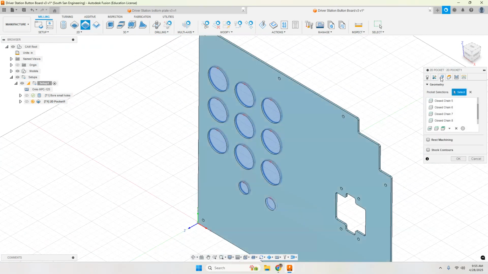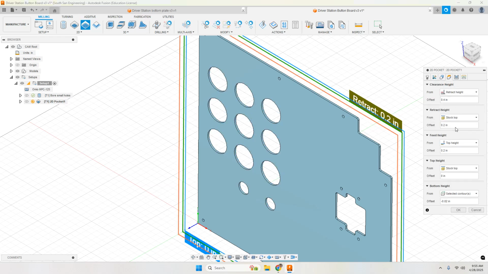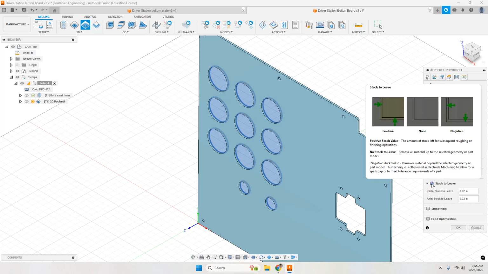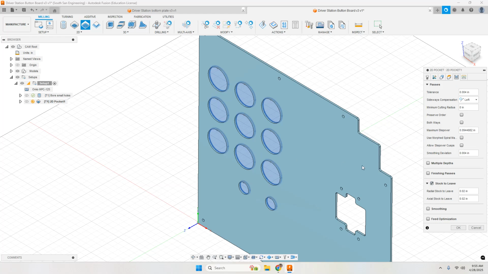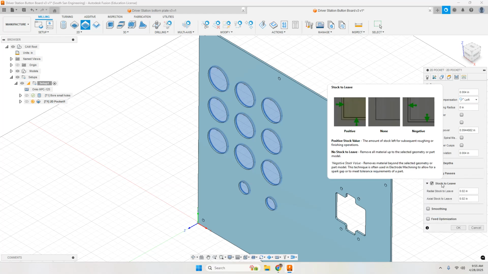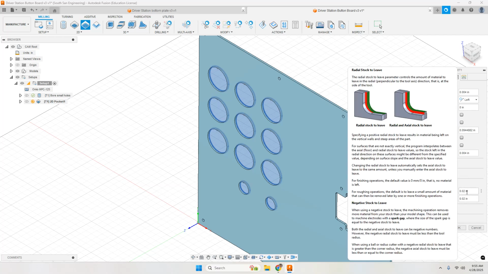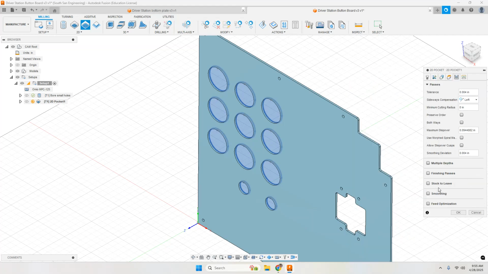So I'm going to, did my geometry. I'm going to go to heights, make sure this is negative 0.02 just like before. I'm going to go to my passes, and something important, I'm going to turn off stock to leave. Do not leave stock. If I'm just cutting this out, we're not dealing with anything crazy like having a super fine finish. If we did finishing passes, then we would worry about that. I'm going to turn off stock to leave, because if you leave it on, it's going to leave a small amount inside. In this case, 0.02 inches. I don't want to leave stock. I want to cut it exactly the width that I need. So I'm going to turn that off. And then everything else is good.